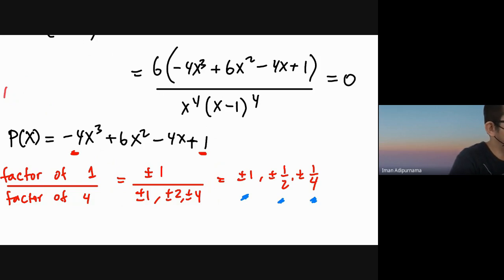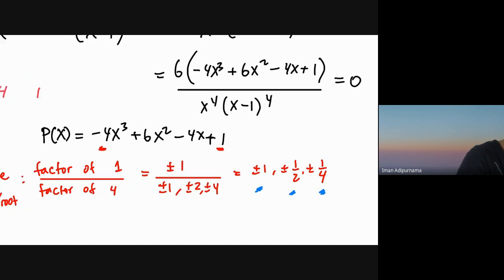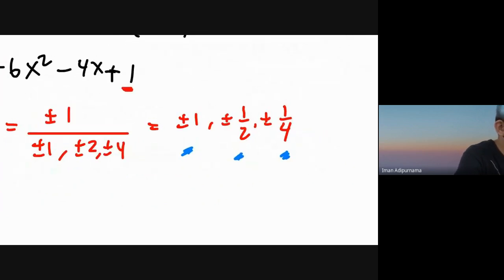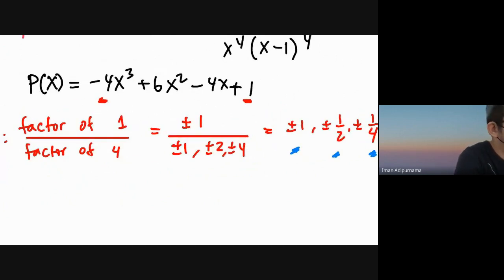Now this part here is not really calculus. This is more in general mathematics. But let me show you how to solve this kind of problem. If you have found a polynomial in high degree formula, you now have at least 3 possible. 1 half and 1 over 4, and we have positive and negative signs, right? We can also narrow down our possible answer.